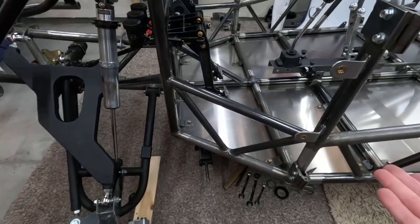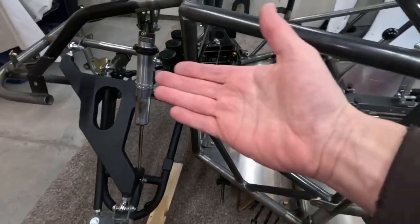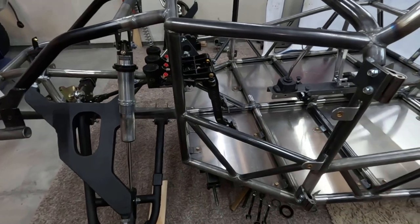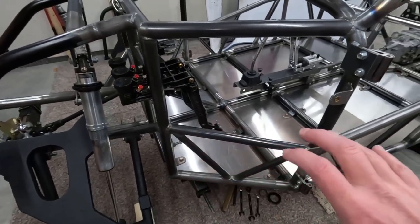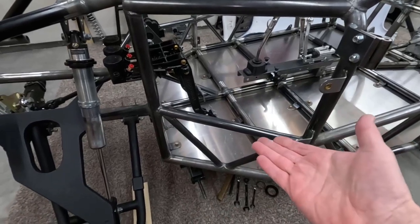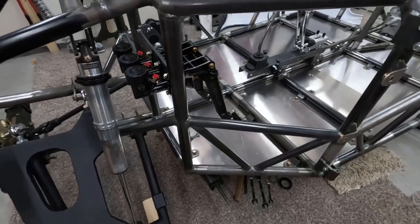Which it doesn't look like much, but when you're laying all that out, I had to assemble the suspension. You have to cycle everything and you just kind of have to mock everything up in place and tack it before you make all of this solid. Of course, you saw at the beginning of this video, I went through and welded all that stuff solid.